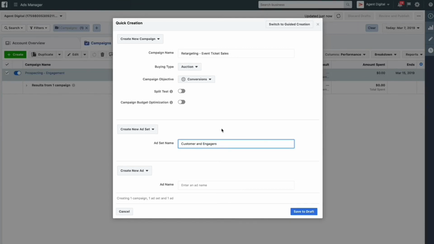And in fact, I'm going to create also just one ad, and I'm going to create a little bit of urgency around this and make it a sales ad because these people know me. They've engaged with my content, or they've potentially been to one of my events before, so I have no problem in going out there and telling them to buy a ticket to my next event. Proceed to the next step by clicking Save to Draft.